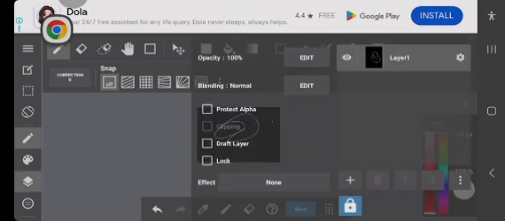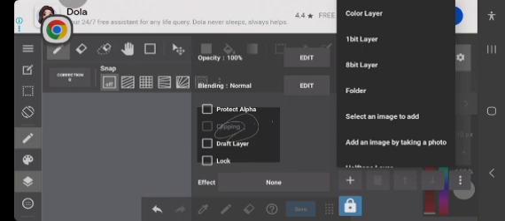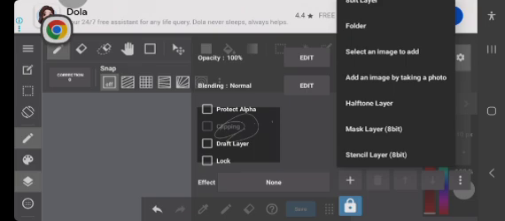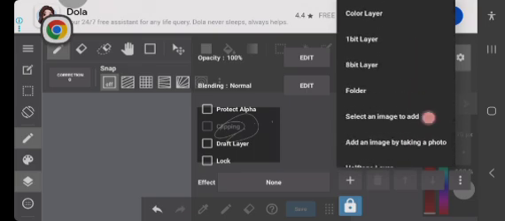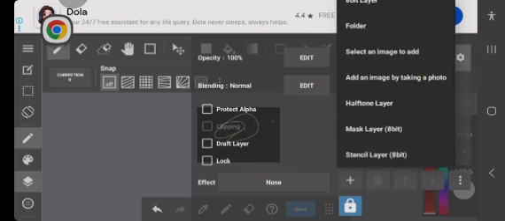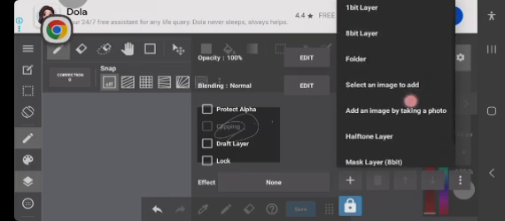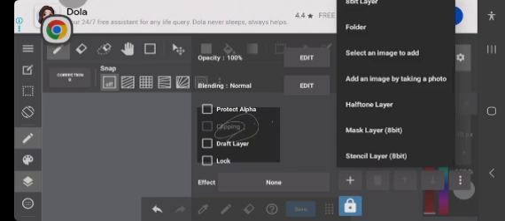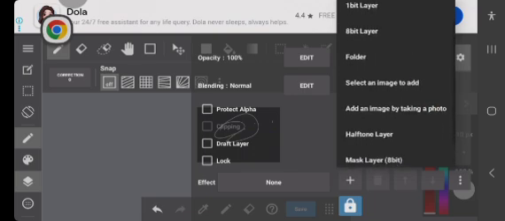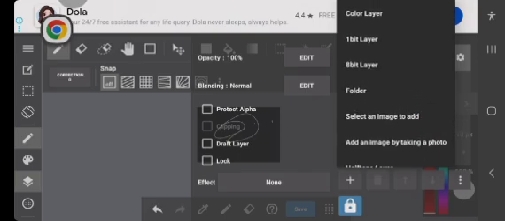There's also layers. Let's test out layers. So far there are these options for a type of layer, where it'd be adding images in terms of taking photos and saving, or selecting a saved image in your gallery, which I always use, the gallery image selection option as opposed to taking a photo.